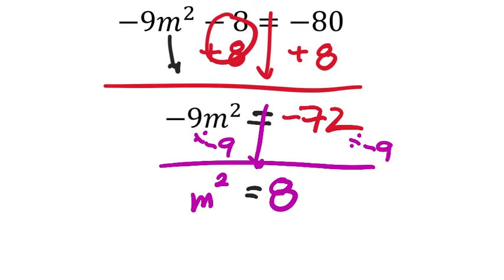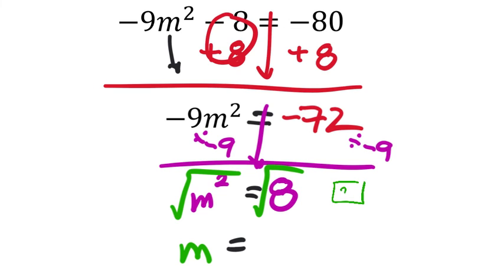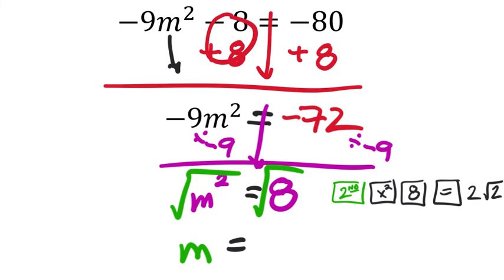Okay, just as a quick reminder, we can put this into the calculator as I take the square root of both sides to get m, because the square root of 8 can be simplified. So how do we put this into the calculator? We need to access the square root symbol. To do that, push the second button in the top left corner of the calculator. Then push the x squared button, which is one button to the left of 7, then type 8. You see on the calculator it says the square root of 8. Just push enter, and it will give you 2 times the square root of 2. That would be the simplified form of the square root of 8.